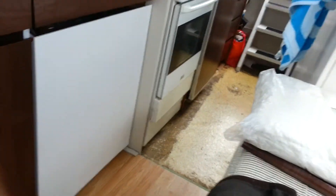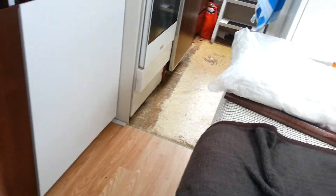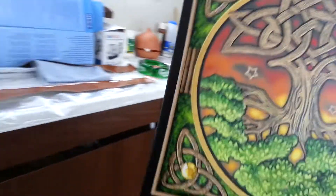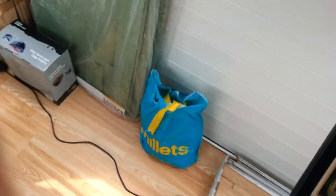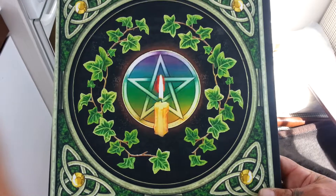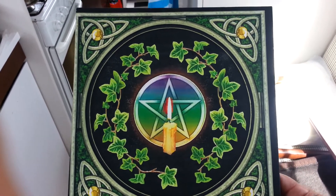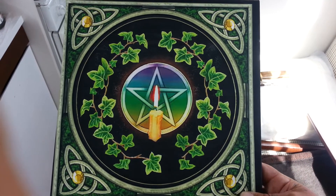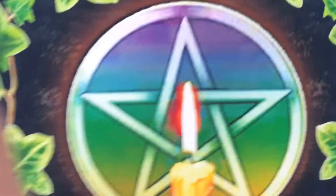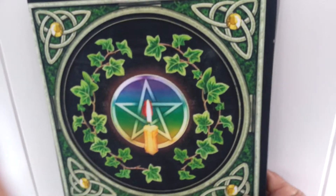I'm into a bit of the old Celtic look and Celtic art and that type of stuff. So I've got this one here which is going on the wall — that's going to go up here in between the windows; it should look quite nice. And the other one — the colours are so bright, I don't know if the camera's picking them up — but anyone who knows anything about Celtic symbolism, if you look in them corners there, I don't need to tell you what that means. Don't take no notice of that pentagram in the middle, because it's nothing to do with devil worship. That's going up there — should look quite nice.